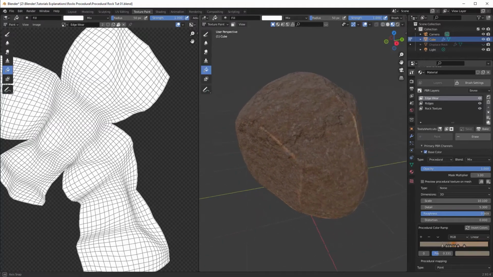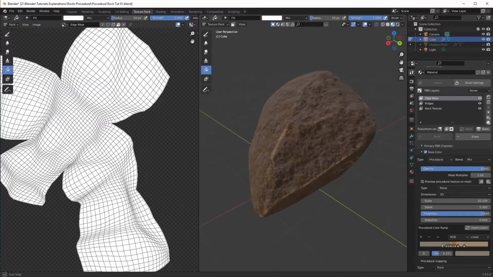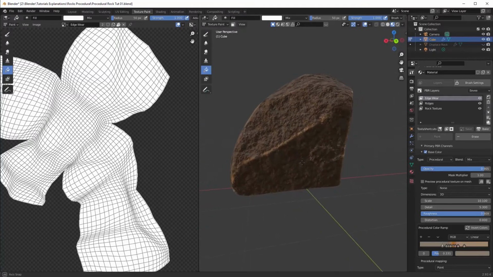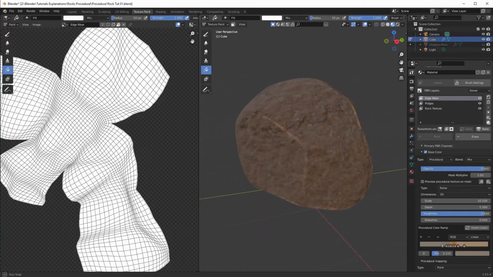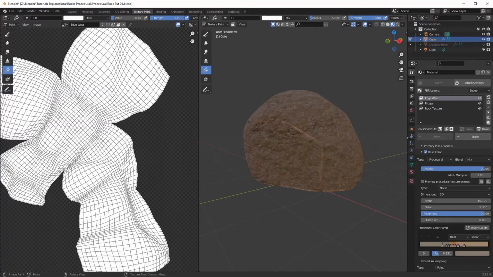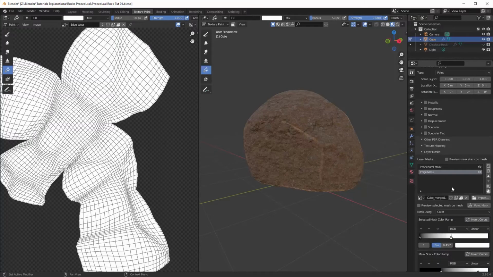okay. That's kind of getting there. Let's take the opacity down a little bit. And I quite like that. I think it just needs to be quite subtle anyway. But you could do with being a little bit bigger, couldn't it? So let's add a bit more of the procedural back in.